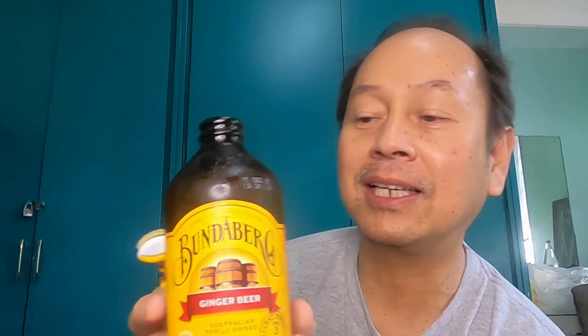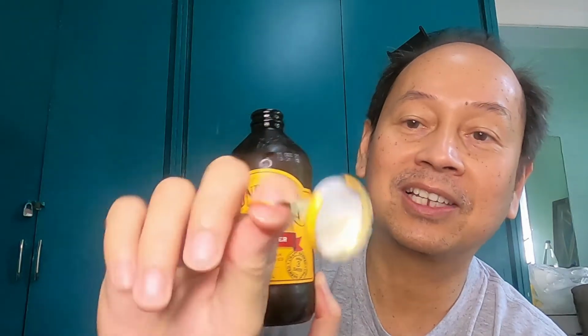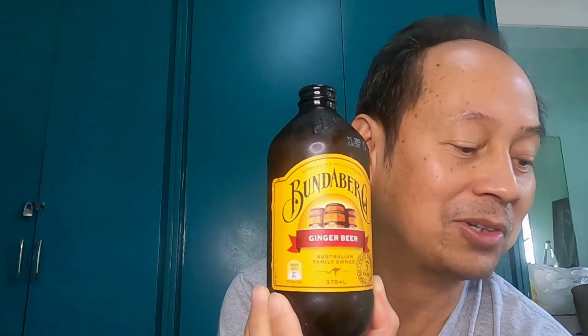Yeah, you can taste the ginger. This is different from the ginger ale that we drink a lot in the USA, which comes in bottles, or plastic bottles, or in cans, but this one is in a glass bottle and it's called ginger beer. I checked the website, they come in different flavors, like lime, lemon, and others. I didn't really look at everything else because this is the only one I saw in the refrigerator. You can see that's the cap, so it's not resealable, but it tastes very good.